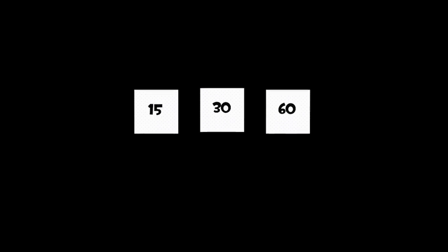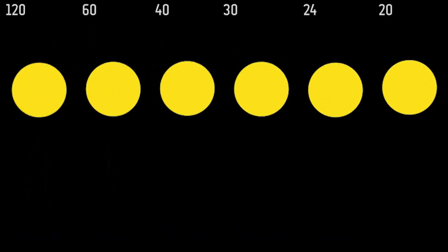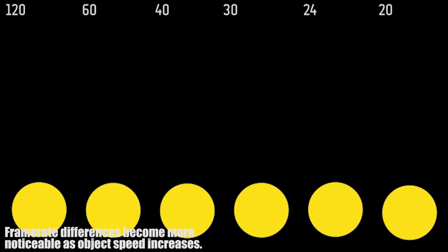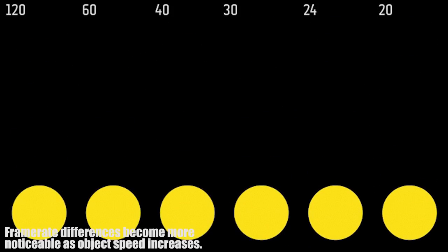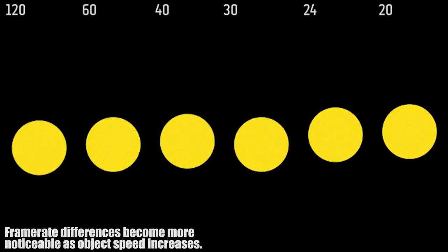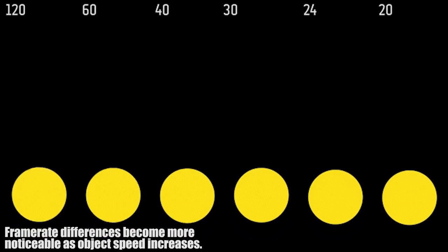From 30 to 60, you're only increasing your frame rate by 30 frames per second, but from 60 to 120 that's a 60-frame jump — yet the visual difference there is a bit more difficult to notice in many cases. From 30 to 60 you'll notice a huge difference: one's really choppy, one's pretty smooth. From 60 to 120, it's still a big difference — very, very smooth at 120 and you will notice it side by side. From 120 to 240Hz though, you notice less of a difference.